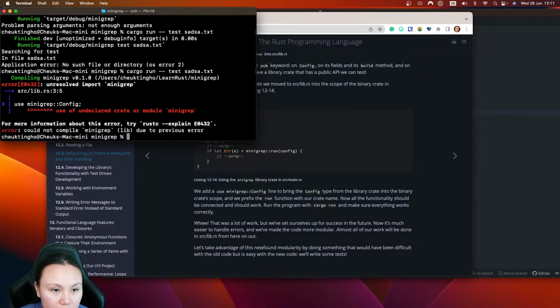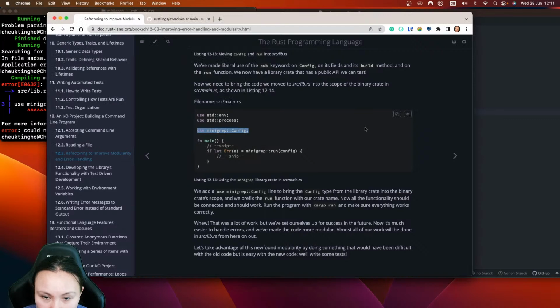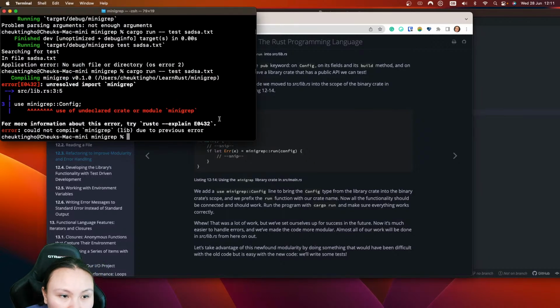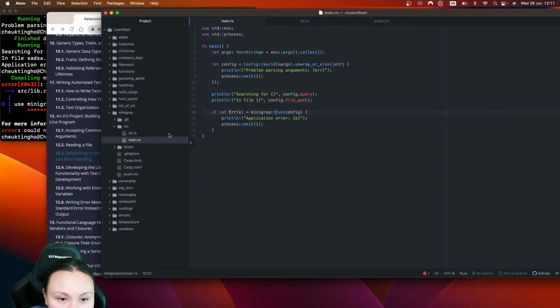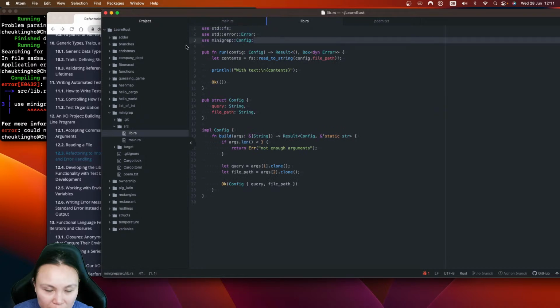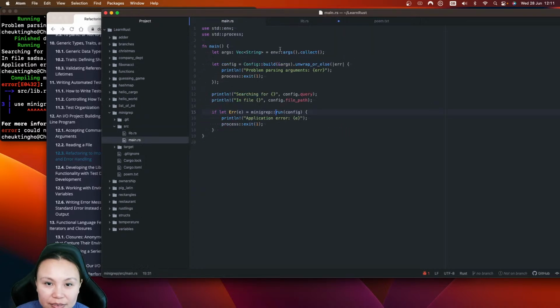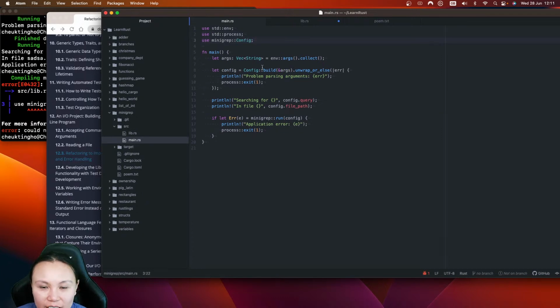Oh, forgot something. Use undeclared. Oh, what's wrong? Should be connected, but why did I get an error message compiling? Did I do something wrong? Did I put it at the wrong place? Oh, I thought I pasted it in. Oh, I pasted it in the wrong place, that's why. Silly me. Okay, where is it? Okay, here. Yeah, put it in the wrong file.